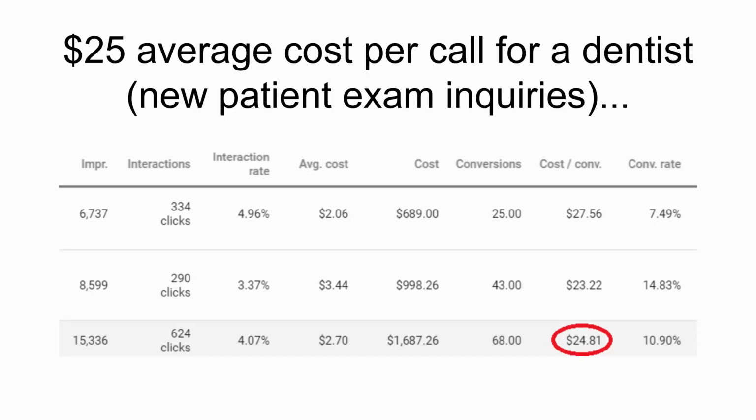Let me just show you a few results from some of my clients. Here's a $25 average cost per call for a dentist. And these are new patient inquiries. And of course, to a dentist, a new patient is worth a great deal because once you start going to a dentist, you keep going to them for years and years if that dentist is doing a good job. So $25 cost per call for this particular dentist.